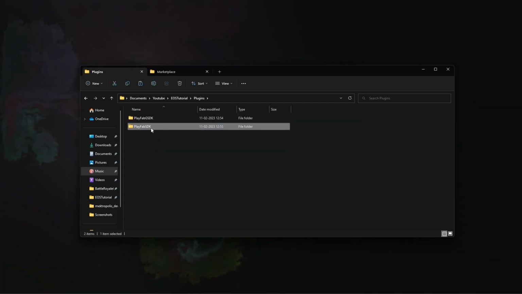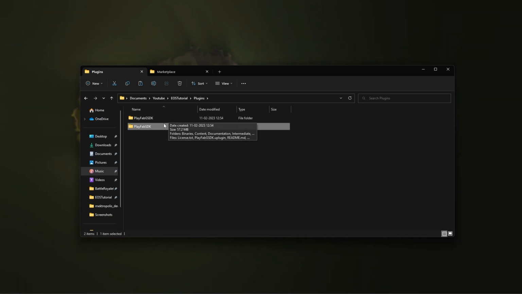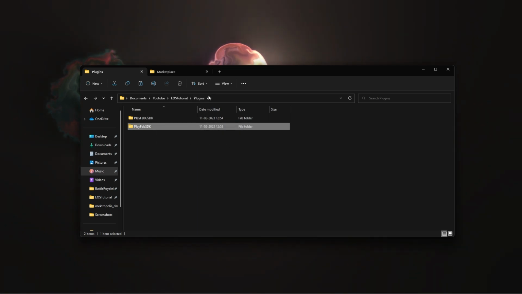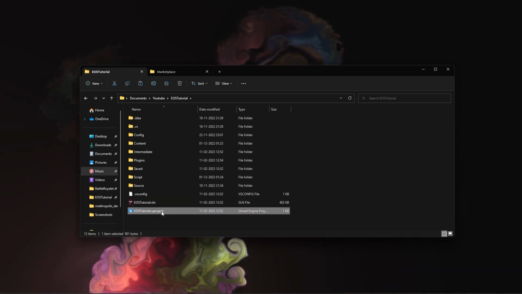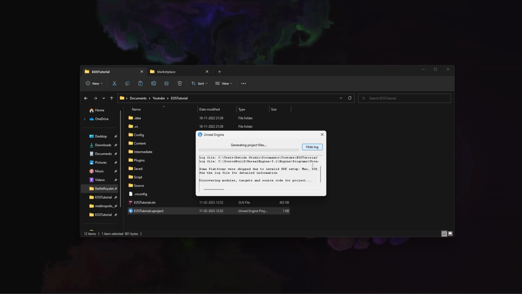So the SDK basically has all the logging and all the blueprint nodes, and GSDK is for the server binary. So when we upload the built server on the website, this will communicate with the servers. So now you can just go and right click this, generate Visual Studio files.